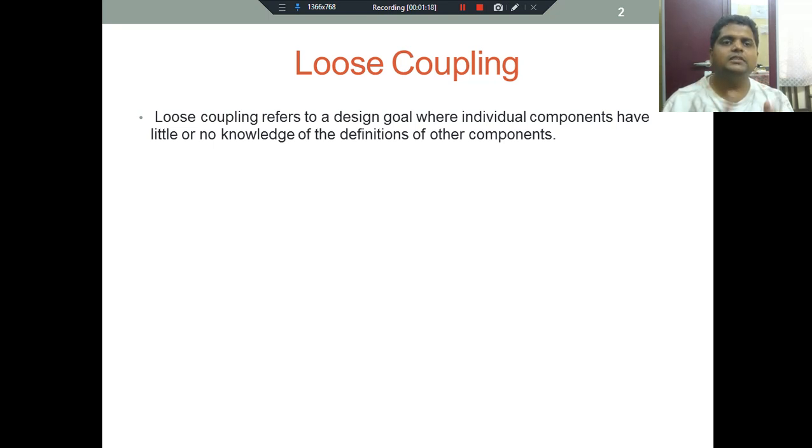Basically, when designing a program, you need to consider that components should act as loosely coupled, meaning there is not much dependency between them. Let's say there is one element A and one element B. The interdependency between A and B should be much lesser, as compared to software components, if you consider them as individual components.